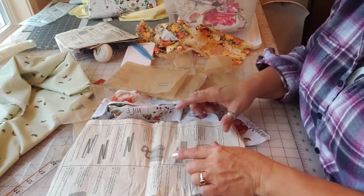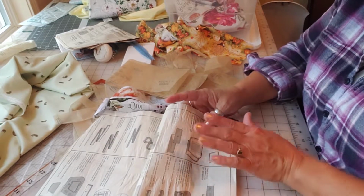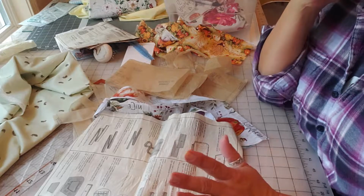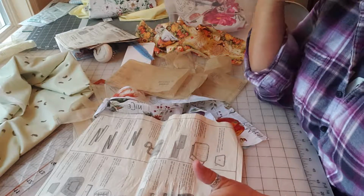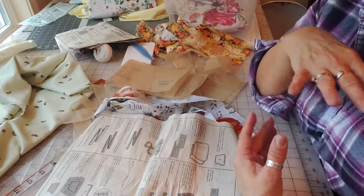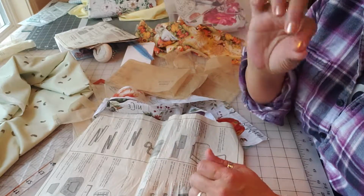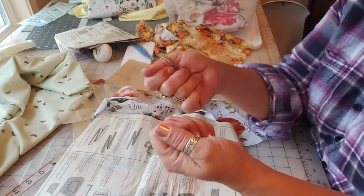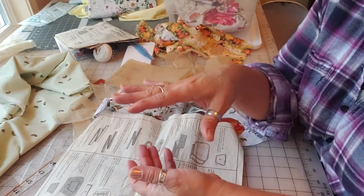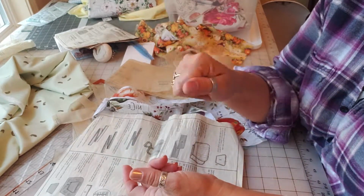Okay, so now it tells you to pin it to the side edge of the front and the back. Please listen to me, get clips. I hurt myself so many times using pins. It's not fun. You can't sew if your hands are all messed up, so just get some clips. Those pop barrettes will work, or little sewing clips that you can get at Joann or any other craft or fabric store, or even binder clips.